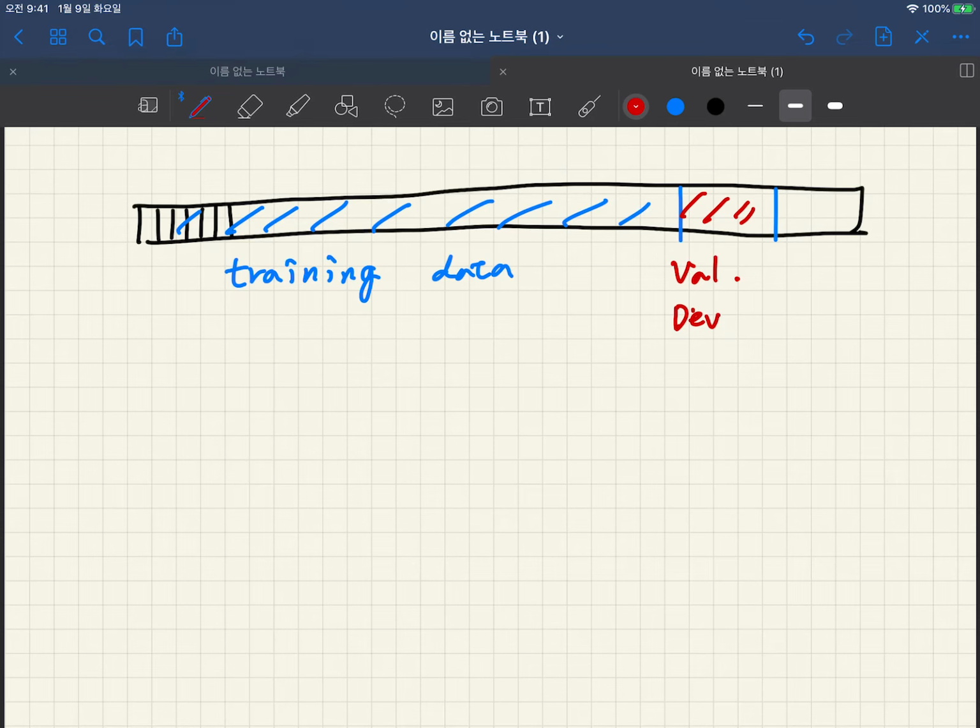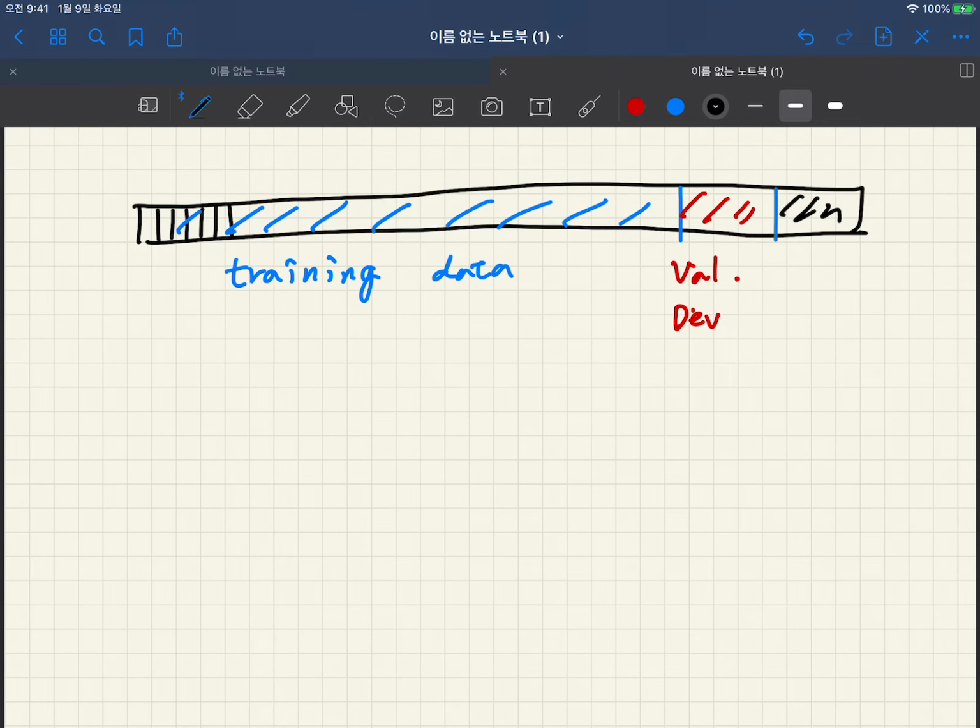You can test many different models with different hyperparameter values, and then you can compare them using these data points. You can check what the validation error is for each model, and then you can pick the best one having the lowest validation error.